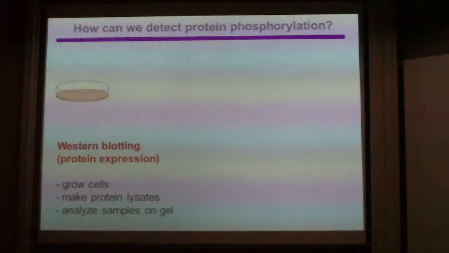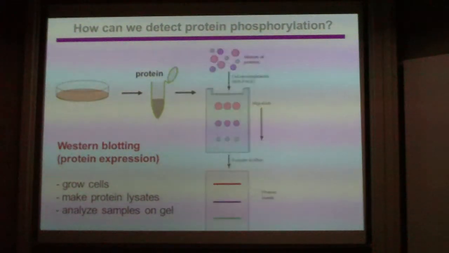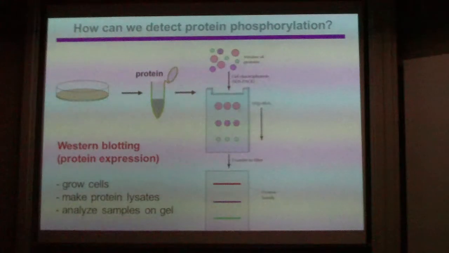So how does this work in short? First of all, you need to grow cells in tissue culture. Subsequently, you can lyse the cells and make protein lysates. For this, you can use either RIPA buffer or ELB. Most of you will also do this during the practical training. Subsequently, as Willem already explained, you can load these lysates onto an SDS-PAGE gel. This gel will separate the proteins by their size. The small proteins get squeezed through the gel very easily, and they will end up at the bottom, and the larger proteins will end up above.